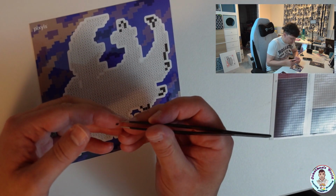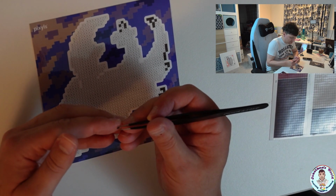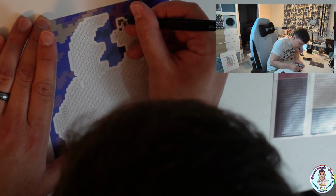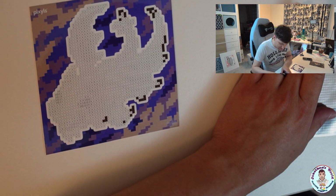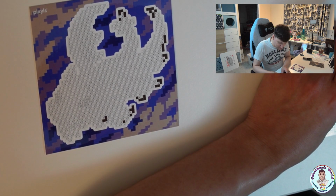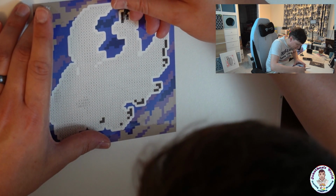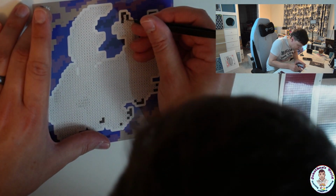So far it's harder to place, I think, than in diamond painting. But I guess you don't have the faff of the putty and everything, but it is faffy getting this sticker right onto my tweezers. But I guess that is part of the art, isn't it? Part of the skill and part of the learning is how to pick these up and place them effectively with the tweezers. That will be part of the craft, really.